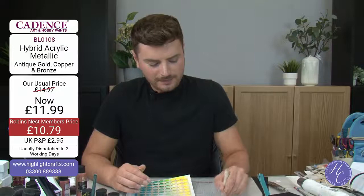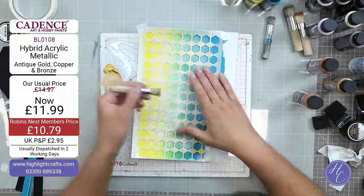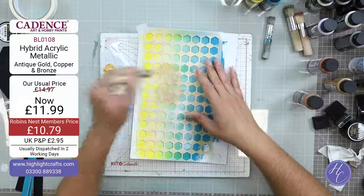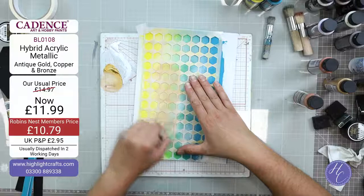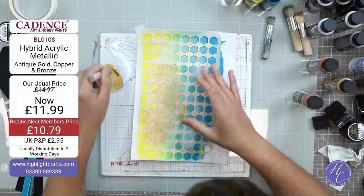I'm going to pick up some of that antique gold here on my brush again. And what I've done, because I've added that white base, it's actually bone dry now. It's dried for us. I'm going to go over this. And because we added that white, what it's actually done is given us a base for the metallic to sit on. And I'm not using it thick. Remember, we got a really thick pigment when we just brushed it onto that paper. With this, all I'm essentially doing is stealing the metallic out of it. And when I say that, I'm literally utilizing those metal flakes, that metallic shine, just to give me an extra opulent finish to this design.